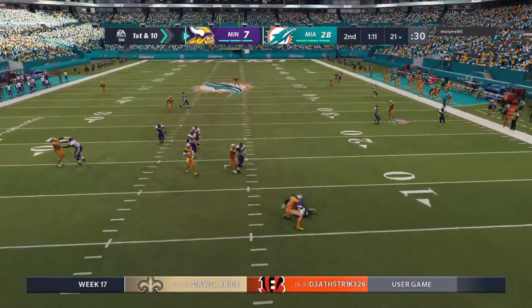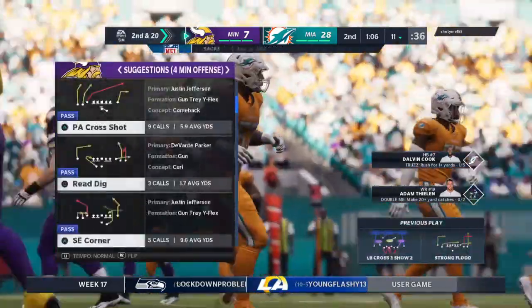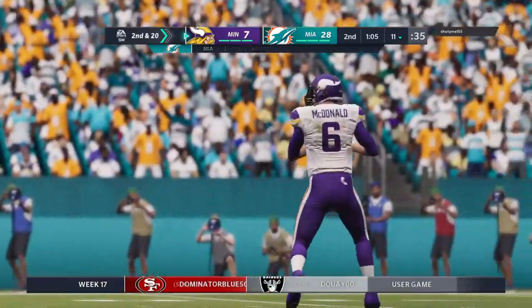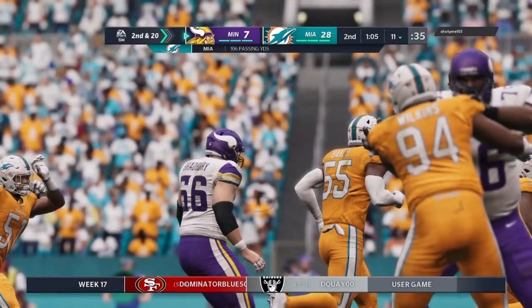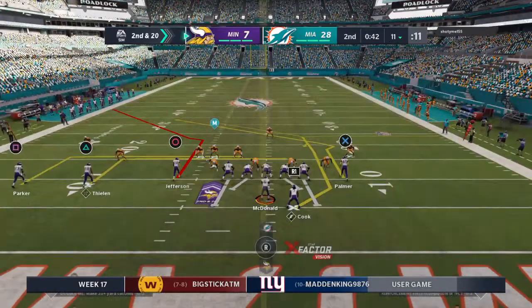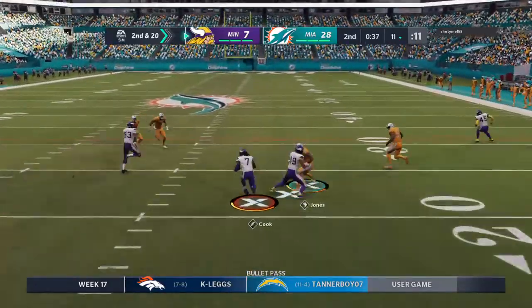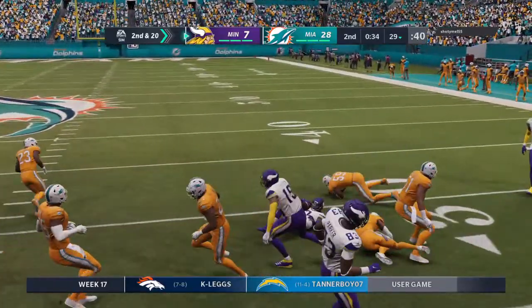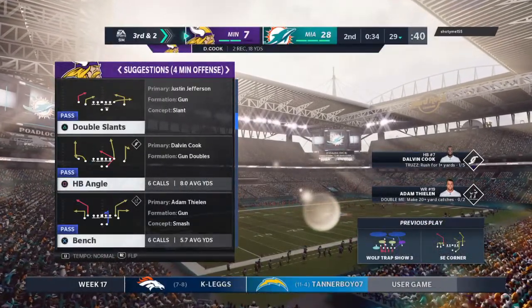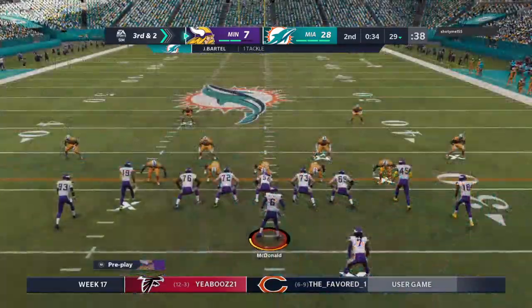And this drive's going to go. The Dolphins get there this time, and they bring him down. Darius Leonard in there to get him, and that is now sack number 18 on the season for him. Second down. So now 20 yards to go on second down after the sack. Work to be done. Out of the gun, McDonald. He gets this one into the hands of Dalvin Cook. And he'll get to the 29-yard line, brought down there. The Vikings going to signal for the first of their timeouts as the clock will stop with 34 seconds to go before halftime.